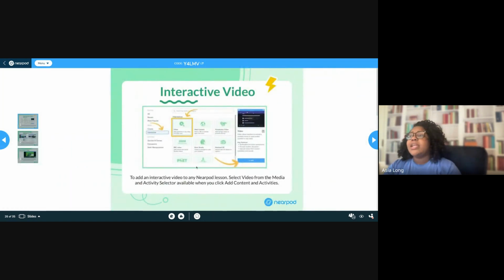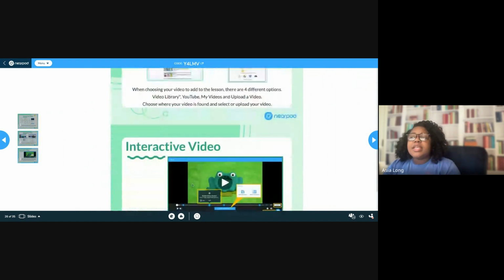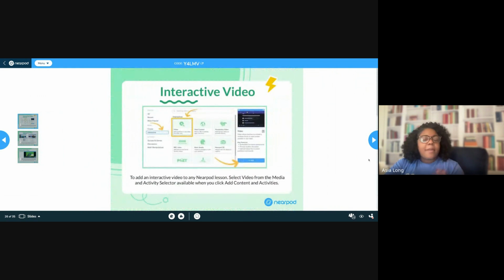This is a quick slide about how to make interactive videos. It can get a little complicated depending on what you like, because there are a lot of features in there, but I'm going to take you through it. I did want to leave the directions with you so you can come back to them later. But it's much easier just to see and visualize than for me to read you a slide.